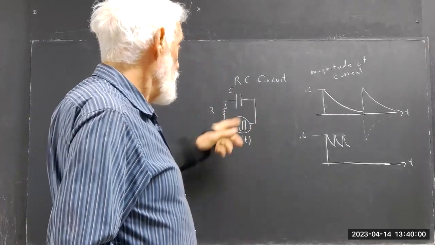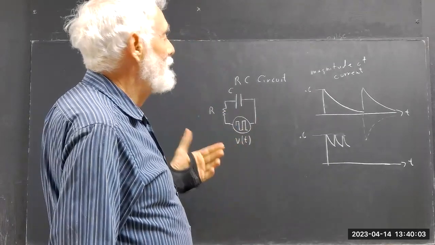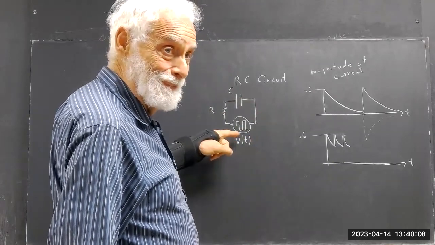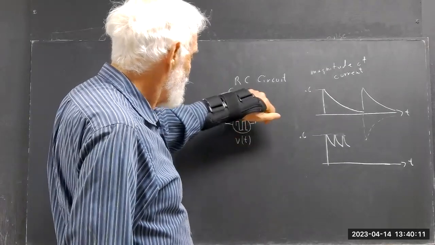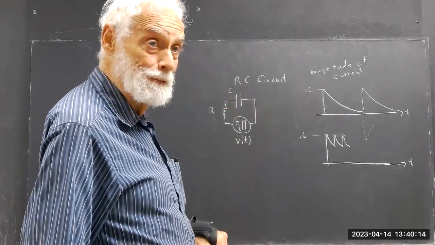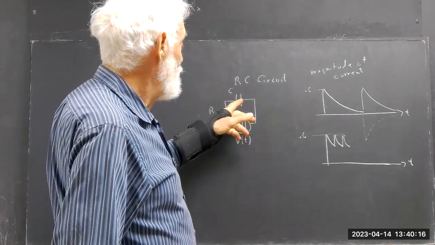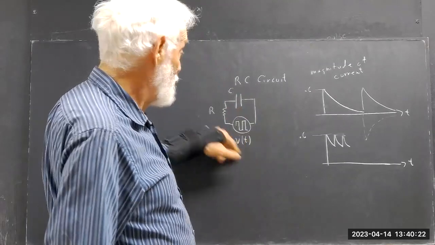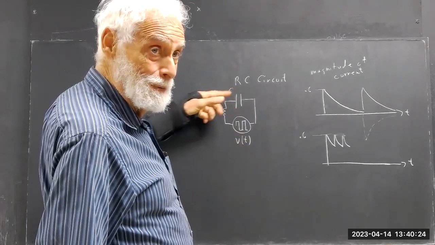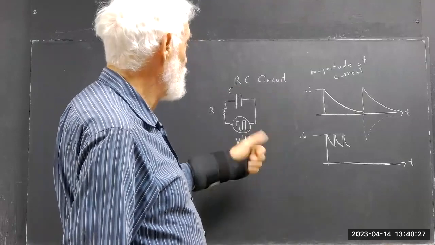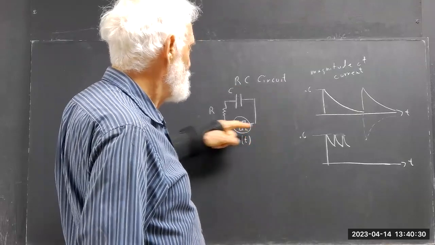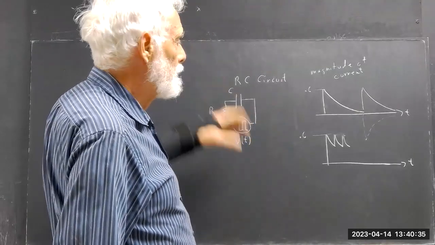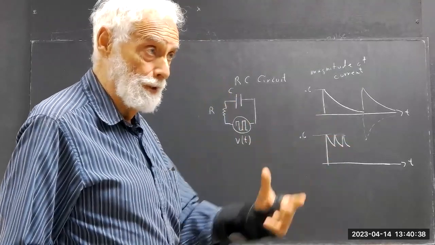And the charge on the capacitor, well, has to, if we're pulling positive charge off of this plate, that means that the voltage here is at that time negative. And we're creating negative charge here by pulling positive charge off and depositing the positive charge over here. We get a negative push from the capacitor, which opposes the push of the source.